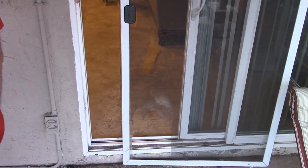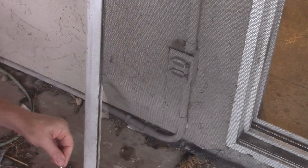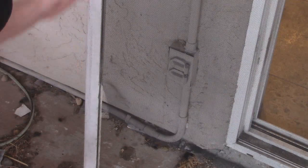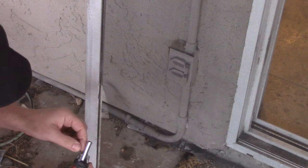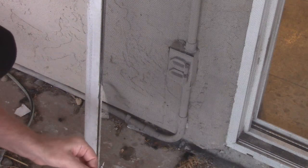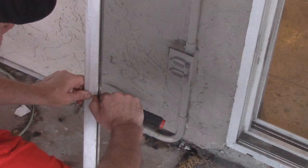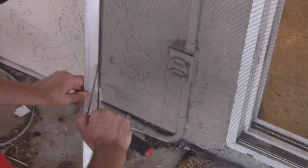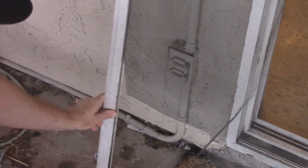We're going to need a razor knife anyway. There's a handle here that has to come off. Typically there's a slice somewhere within this rubber spline that goes around the outside - it's usually on a corner. I'm going to use a flathead screwdriver - you can use anything - and get up and behind it. Once I get behind it I can start pulling on it to get it out of that channel. I'll do this all the way around.